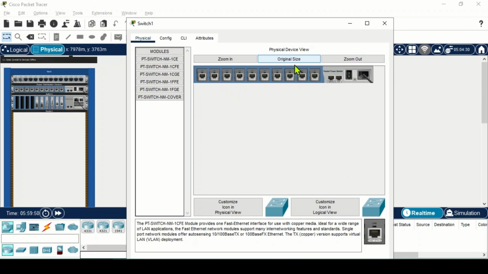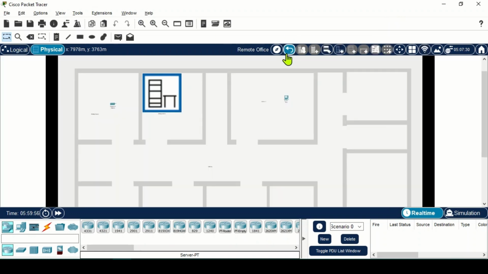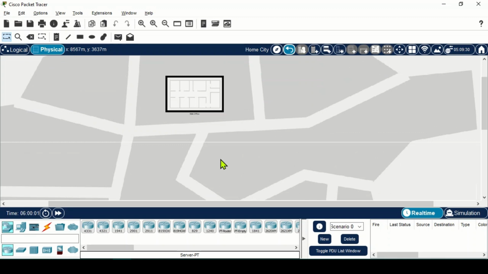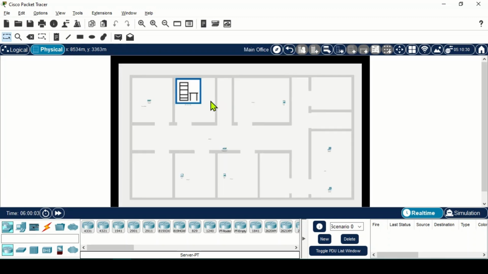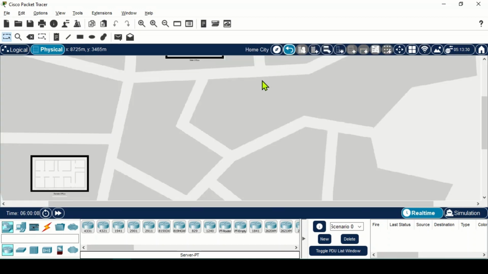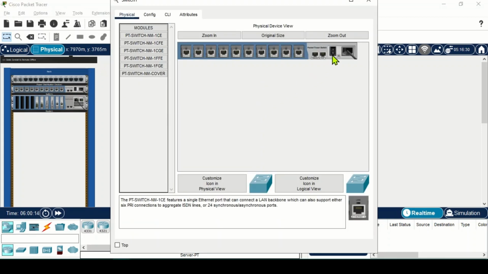We've already got a few devices on this side of our metropolitan area network. So more important is going to be, oh no, I have forgotten to switch this back on.